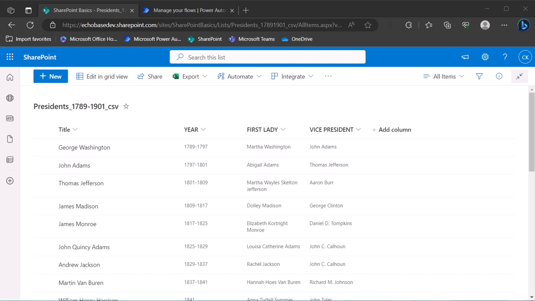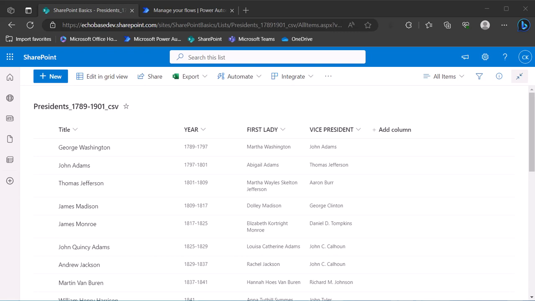All right, I wanted to answer a question that I get asked every now and then, and that is how in a SharePoint list in Power Automate, how do I retrieve the items from that list based on the value in a yes/no column? A lot of times people add these columns, some call them checkbox columns. They're technically called a yes/no column in SharePoint.